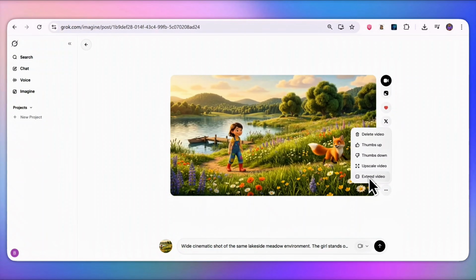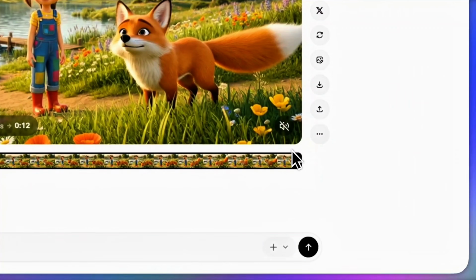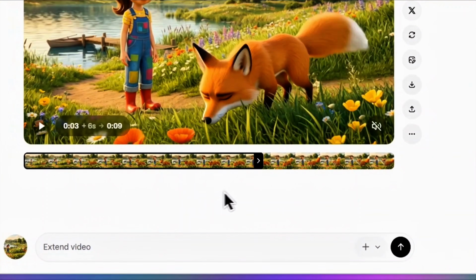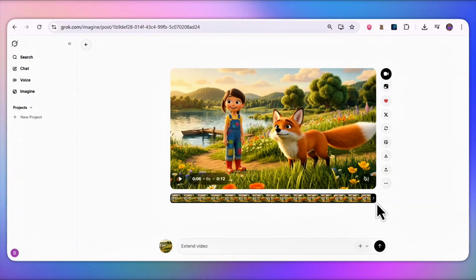With the Extend Video feature, the system automatically adds another 6 seconds to our current clip, giving us a total of 12 seconds. If you're satisfied with the current ending frame displayed, you can simply go ahead and extend the video from there. If you don't like the frame, you can use the timeline slider to select the exact frame you want the extension to start from. However, this particular ending frame is perfectly fine, so I will leave it as it is.